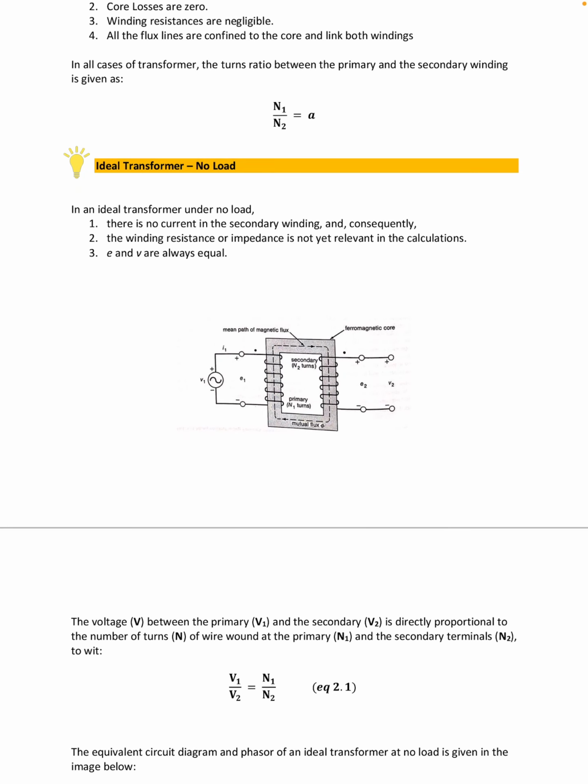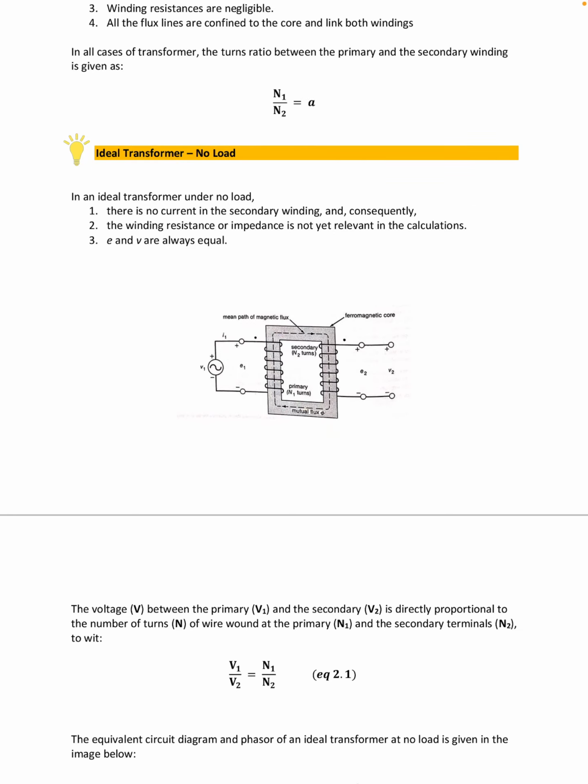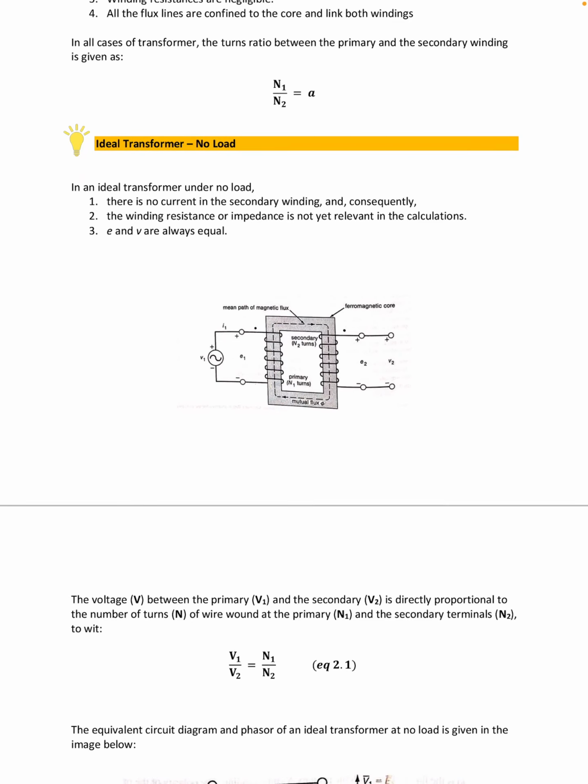First, we'll start with the no load condition, or kanang condition na walay connected na load sa tong transformer. So naa siyay kuryente pero walay load, meaning walay load current na moagi sa secondary winding. Another condition is that the winding resistance or impedance is not yet relevant in the calculations. So that's the main point kay ideal transformer siya, and the EMF, the terminal voltage, and the induced EMF are always equal. This is because wala pa nato gi-consider ang voltage drop sa windings.